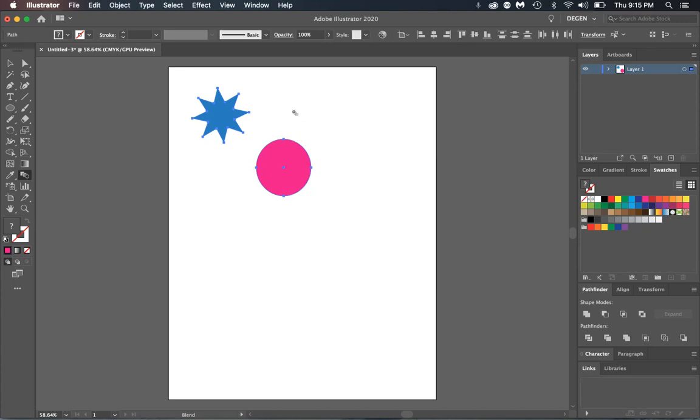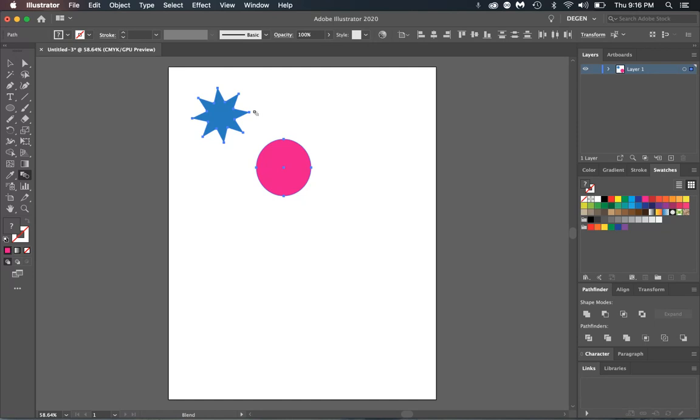So now you need to tell the program from which anchor point to what anchor point you want this blend setting to start from. So I'm going to pick, let's say, just randomly, this anchor point here. Now notice that when I have this cursor, the icon for the blend tool, the inside of that box is just hollow.